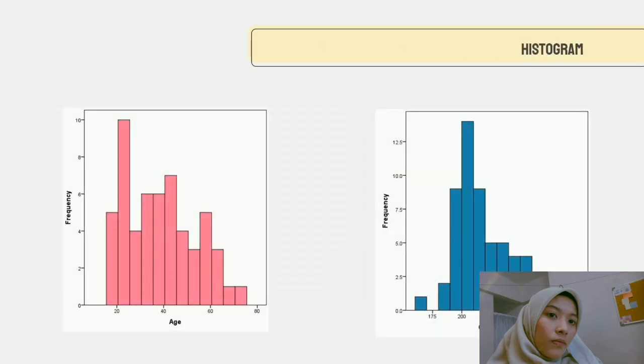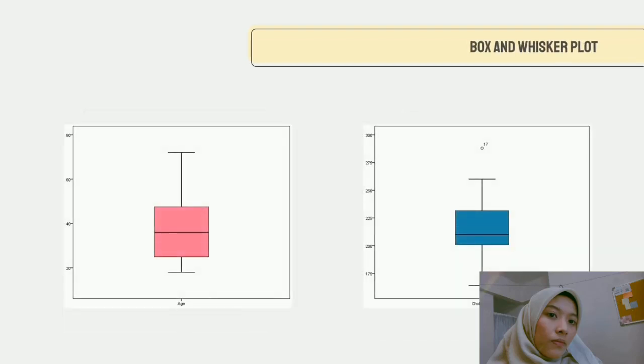The figure above represents the histogram for the quantitative variables of a person's age and cholesterol level respectively. From the graph above, we can see that the shape of the data distribution for a person's age and cholesterol level is skewed to the right. From the box plot for cholesterol level, we can see outliers. To confirm the shape of the data, further analysis using the Pearson coefficient of skewness will be explained in section 3.2.